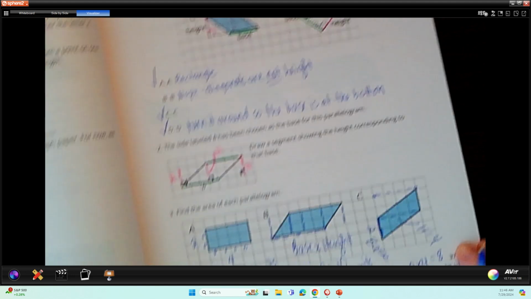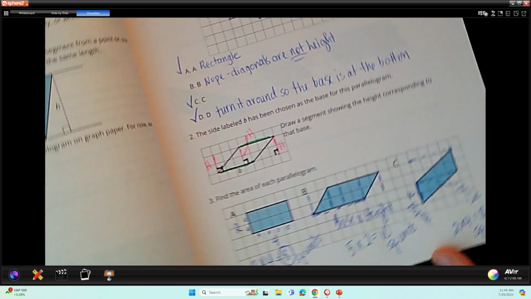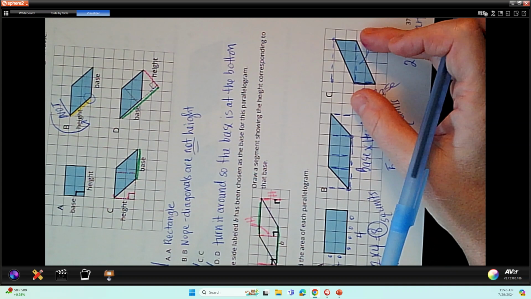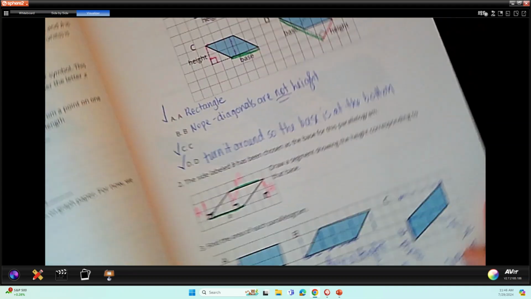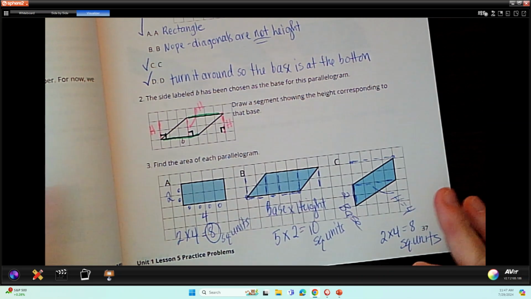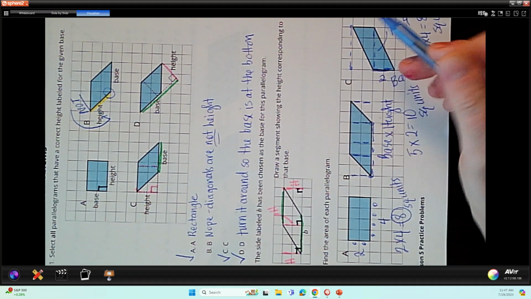Okay? All right, so just remember sometimes you might need to rotate a little bit. And that can get kind of tricky when you're working online on a digital paper, because you've got to kind of visualize, all right, this parallelogram, if I just rotate it, it's standing up, and then I can see, okay, there's the base and there's the height.